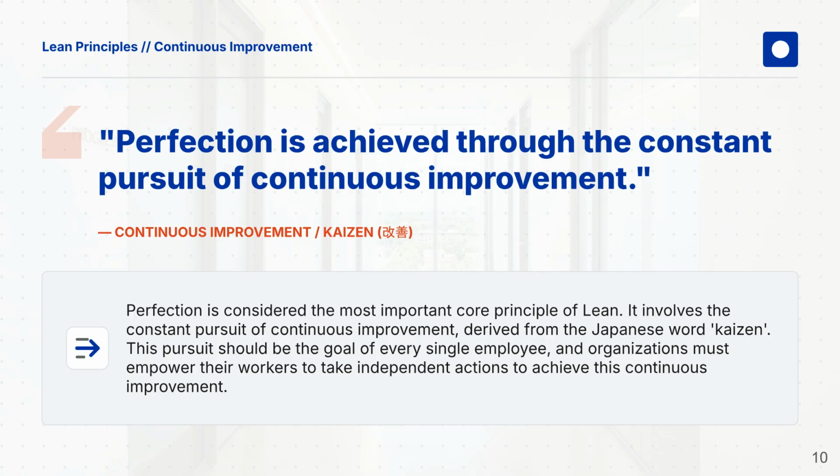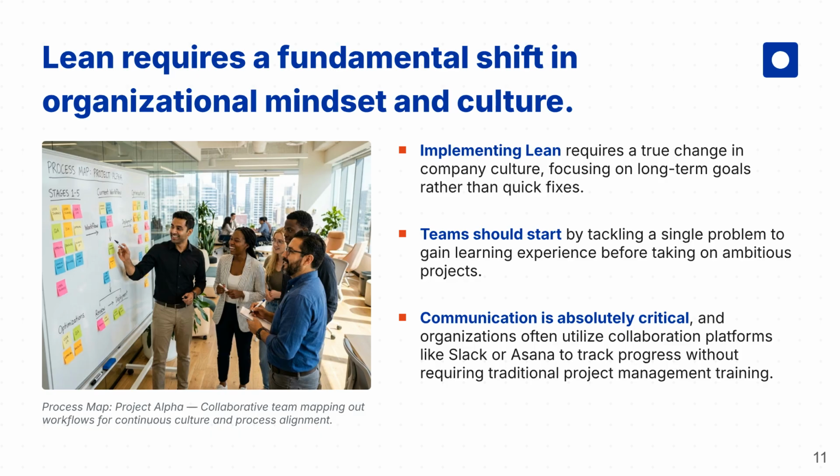Organizations that encourage continuous improvement create adaptable, efficient processes that remain competitive and are well prepared for successful automation. Successfully implementing Lean requires more than introducing new tools or improving individual processes. It demands a fundamental change in an organization's mindset and culture. Lean is not a short-term initiative designed to solve a single problem. Instead, it is a long-term commitment to continuously improving the way work is performed.